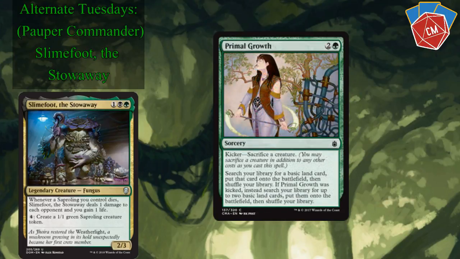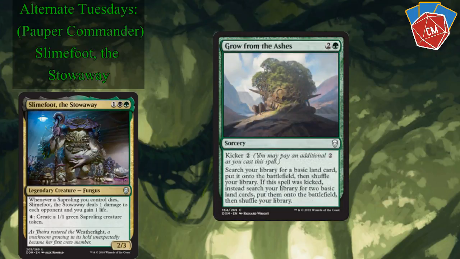Kodama's Reach, Primal Growth, Grow from the Ashes. This card is actually really, really cool. I've been holding on to all the copies that I've opened so far. I'm looking at buying a foil one. I think it's going to be an EDH all-star. I mean, it's kind of like a weird Explosive Vegetation, I guess would be the best way to compare it. But I mean, it's even kind of better than that in some ways. Having the 2 lands come into play untapped is actually really cool. For 5 mana, that's not bad at all.